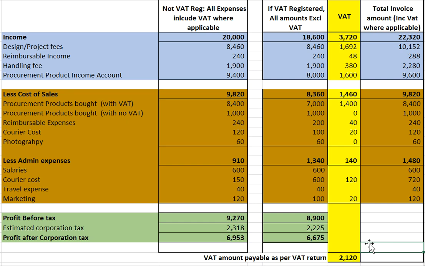HMRC. It could very well happen that maybe you didn't bill the client, but you had a lot of purchases in one period. So your purchases were actually more than the income that you received, and therefore you can make a VAT claim from HMRC. So it goes both ways. Like I said, you're just an agent for VAT. What you've received, what you pay over, get the net amount, pay it over, or claim back from HMRC. And this column is just to show you what the total amount will be, including VAT. Right. I hope you're still following me. So in theory, this is what it should look like.